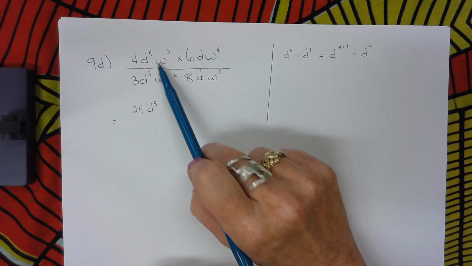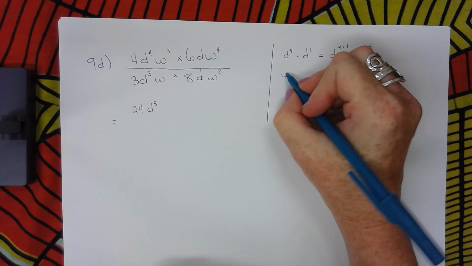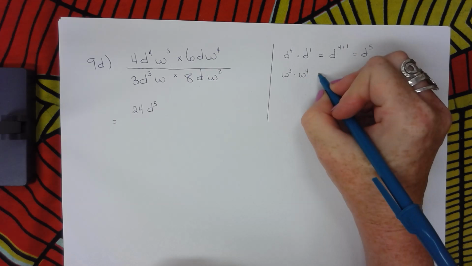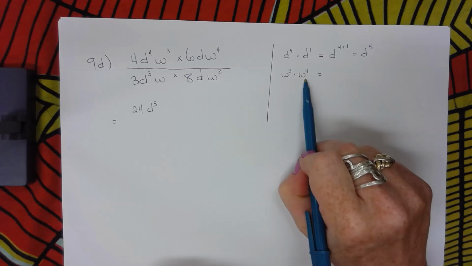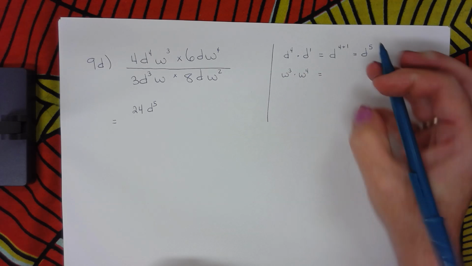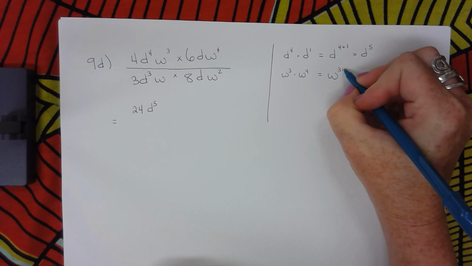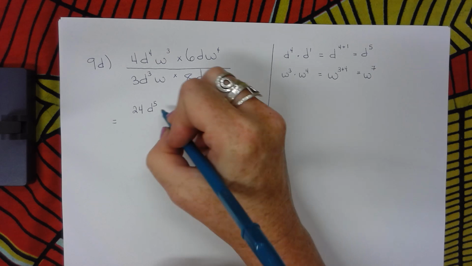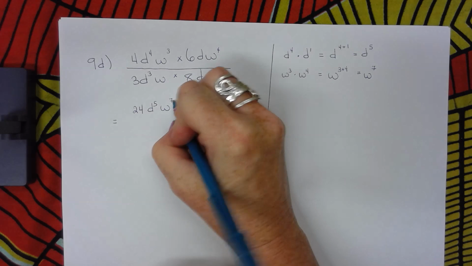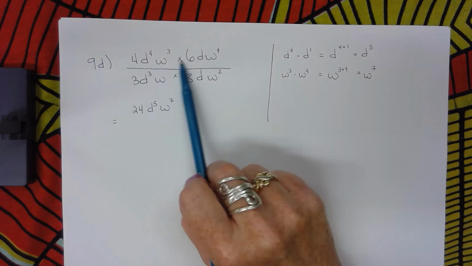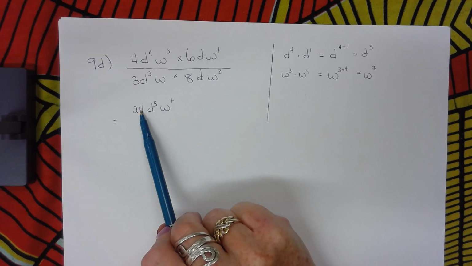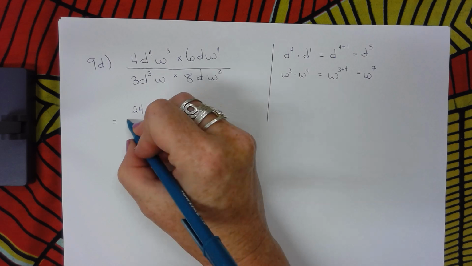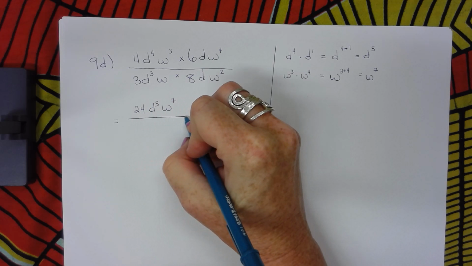And so all that's left now are my w's. Again, I'm just going to come out here and show you my math. So I have w to the exponent 3 times w to the exponent 4. And again, when I'm multiplying like bases, I'm going to add the exponents. So I have w to the 3 plus 4, which is equal to w to the exponent 7. And so now I'm going to write w to the exponent 7. Now you'll see there's nothing else I can do to simplify the numerator, because I have a number, I have a d repeated 5 times, and I have a w repeated 7 times. So now I can go ahead and simplify the denominator.